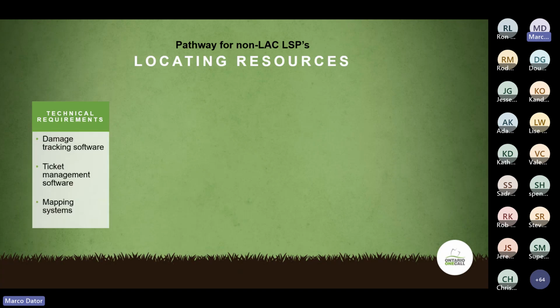Basically, it's something that we work through with most of our high-risk infrastructure owners, looking at the base-level requirements to become a dedicated locate service provider. First we look at technical requirements, such as damage tracking software like IS Networld, which hosts repository data for damage prevention purposes. Other members may have different damage tracking software, which you would share with the DLSP. We also look at ticket management software, which receives locate requests. It's no longer going to come in through a member-side notification; it goes directly to the dedicated locate service provider, taking the load off the public stream and off you as a member.